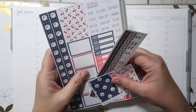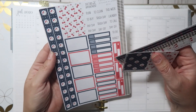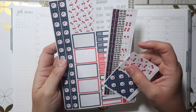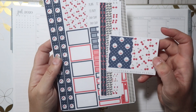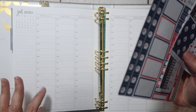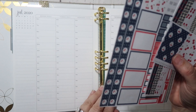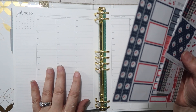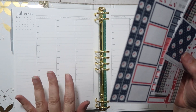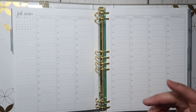The kit that I'm going to be using is from Alexandra Nicole Plans. This is kit four. I absolutely love the cherries, and I thought that the red, white, and blue theme would go well since we're kind of still going to be celebrating the 4th of July holiday over these few days, because we are going to be heading out in our camper for some good family time. I think this kit will work really well.